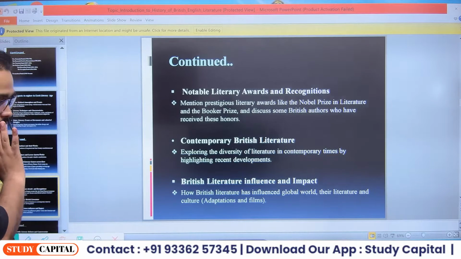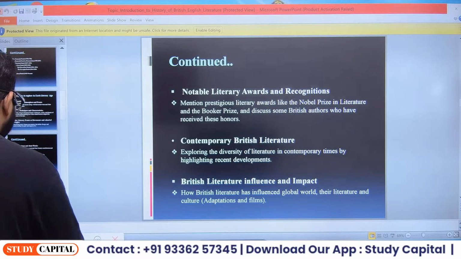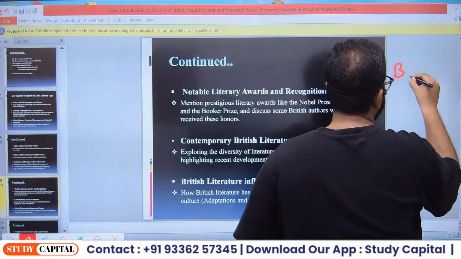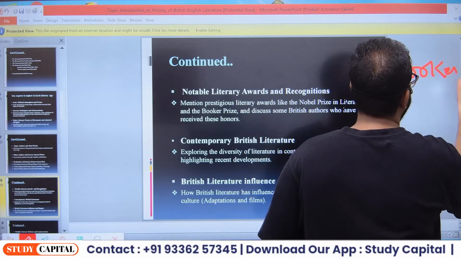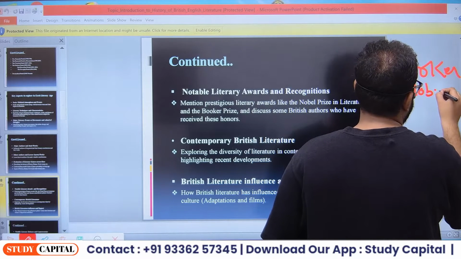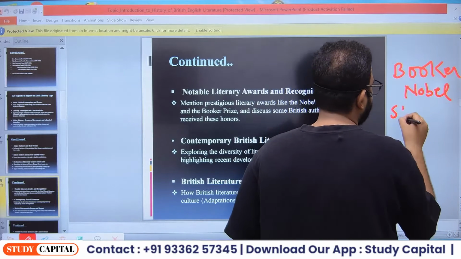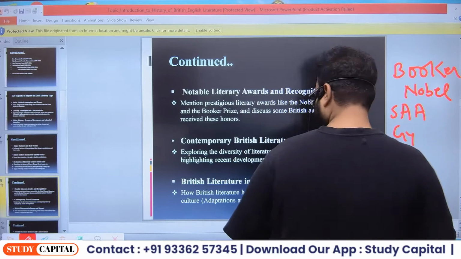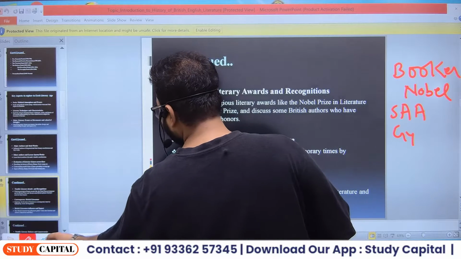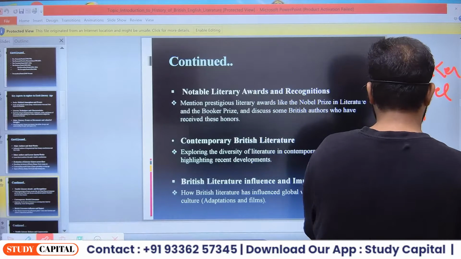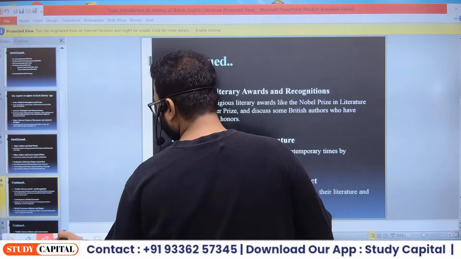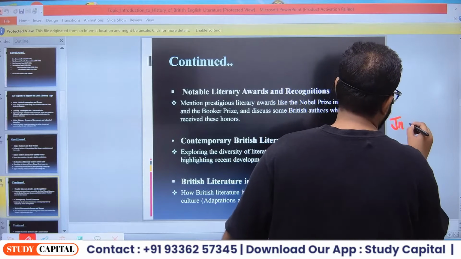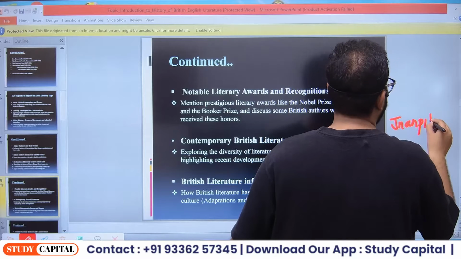The awards are also important, right? So not just the major award. I'll tell you, when we think of awards, we think of Booker, we think of Nobel, we must think about Sahitya Akademi Award, we think about Gyanpith Award, sorry. Gyanpith Award मिट गया है, but I hope कि समझ में आ रहा, सुनाई दे रहा होगा आपको.